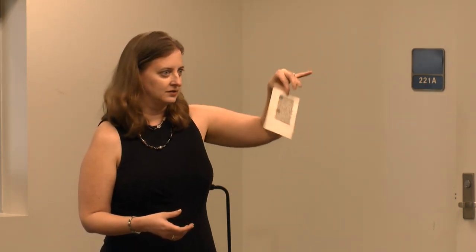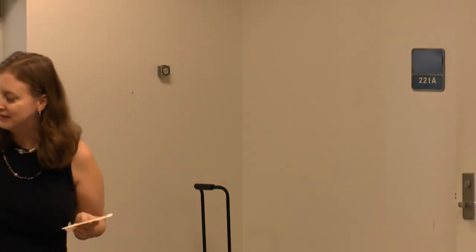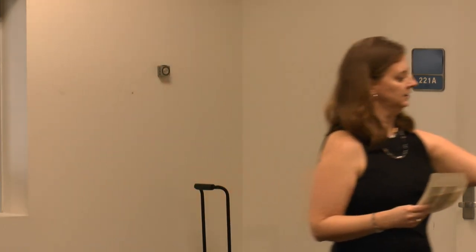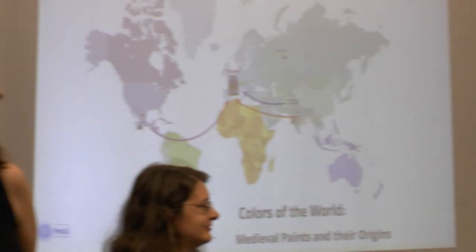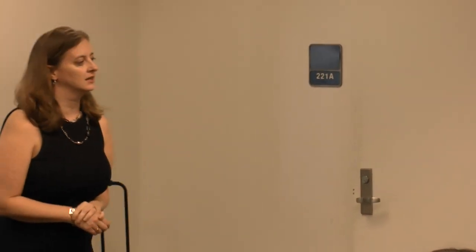So what I have up here, actually, are some loose leaf pages from actual manuscripts that I thought we would pass around. I'm going to save that one. Yeah, save this one. Okay. I'll start one here. You guys take a look. Start one over here. A couple of these belong to Professor Bloss, and this one is mine. So you'll get a chance to look at them.